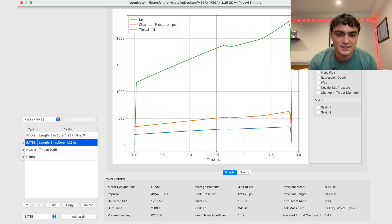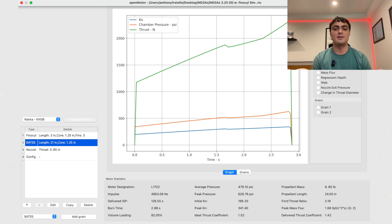The average pressure is 479 PSI, which I think is definitely achievable because SN5's peak thrust was 453 PSI. The peak pressure is about 629 PSI, and the casing is definitely safe — I did some calculations and the casing is safe within around 4,000 PSI. The propellant is going to be very hard to pour and I'm not sure if I'll get air bubbles, which increase pressure. So I'm giving myself an acceptable pressure range of up to 1,000 PSI, and all my pressure transducers will go up to around 2,000 PSI. If there are no voids and everything goes exactly as simulated, it'll be around 629 PSI.